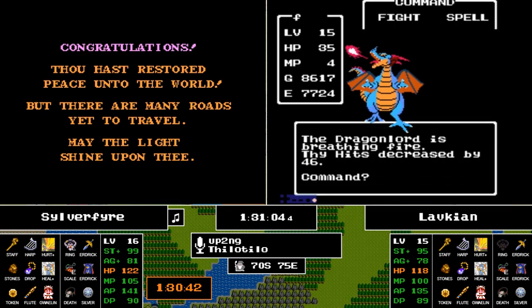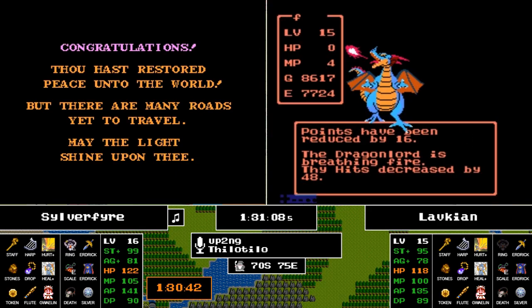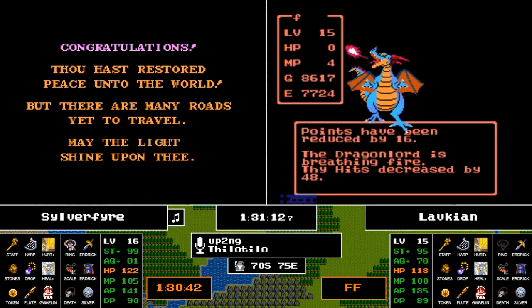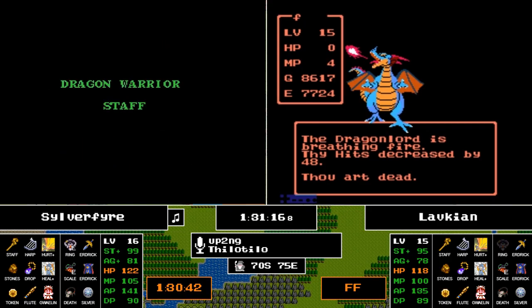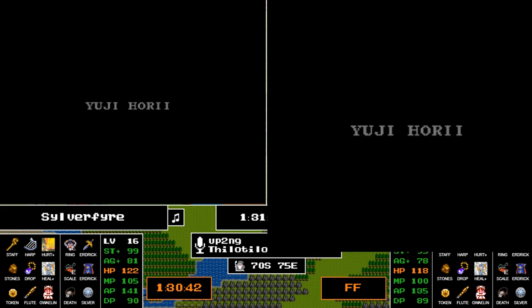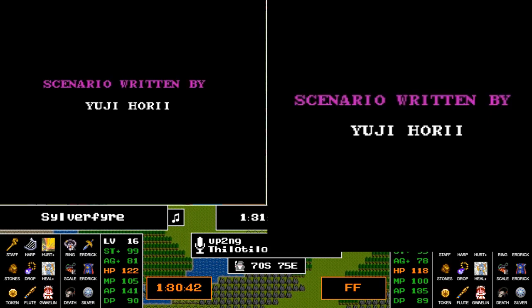Coming down to the wire here for Lavkian. Yeah, we're very close. Is this going to do it? No. Not going to do it. And Lavkian has forfeited. I'm not sure if anyone was counting Lavkian's hits. I think it was pretty close, but ultimately, do we know Tilo by any chance how many hit points Dragon Lord 2 had?